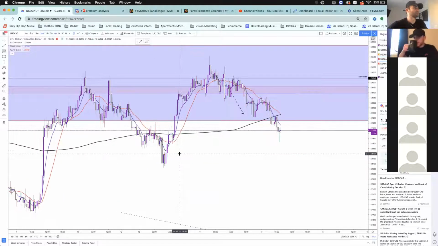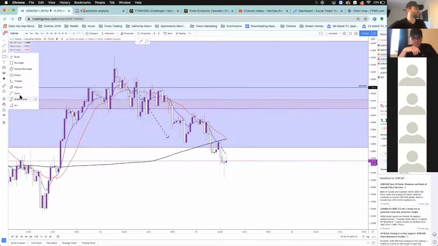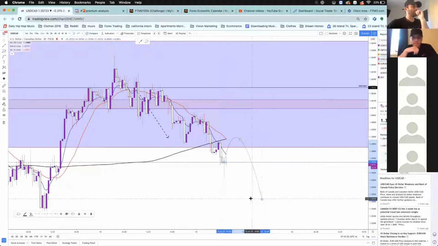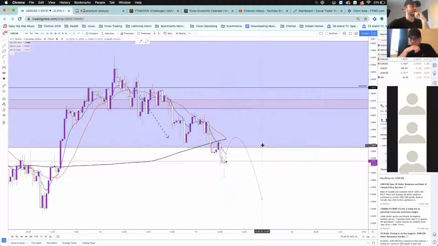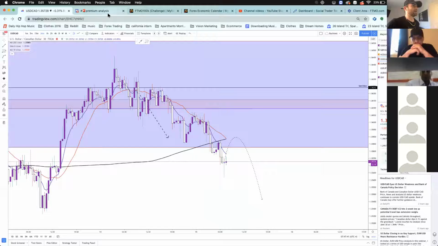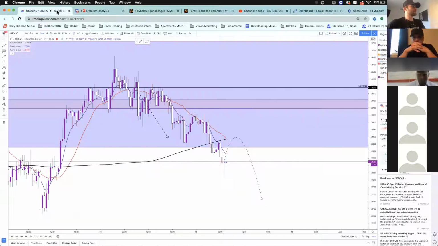As I look at this 30-minute time frame, this is pretty much where I'm trying to get in on the position, and I'm looking for the next pullback to this level. Boom, right here, pullback, some resistance at this 200-day, rejecting this blue zone as well. And as soon as that happens, we will look for some sort of entry opportunity on UCAD. So I'm going to get this in the premium analysis.